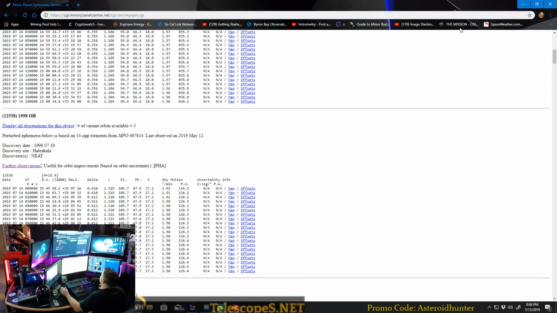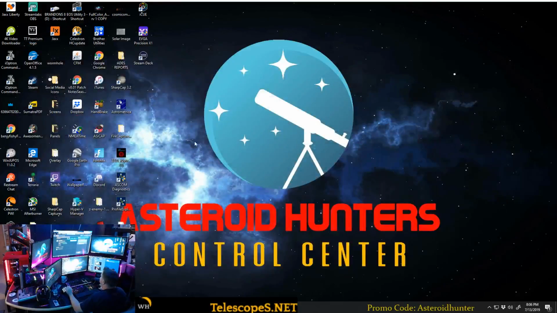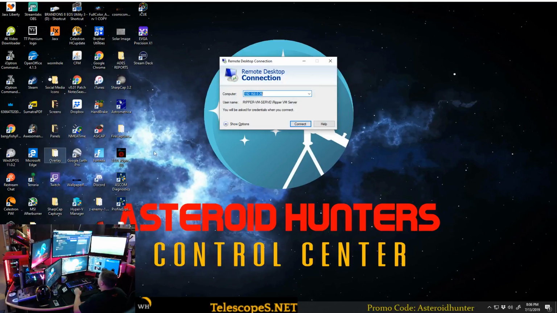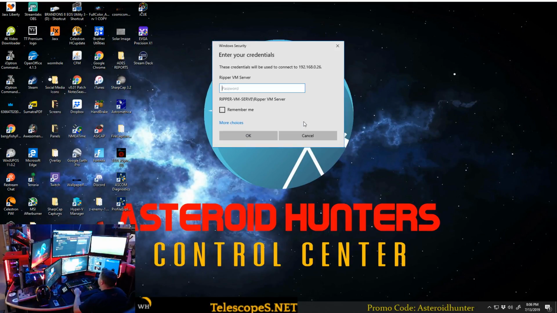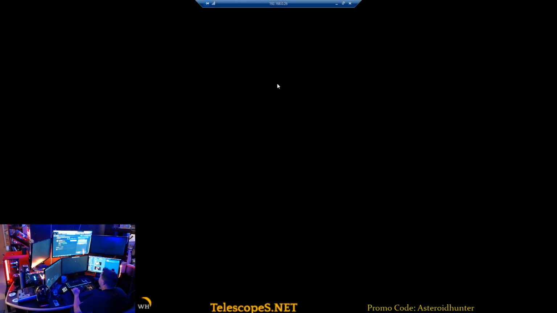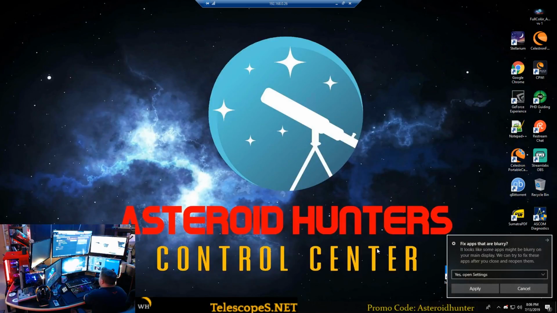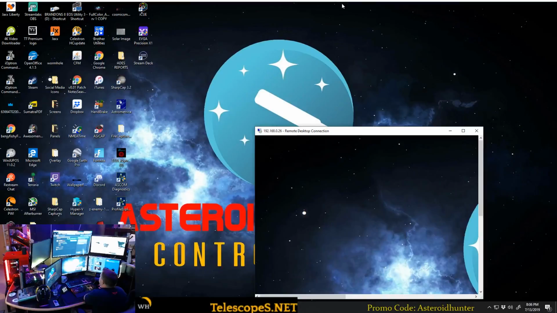So let me do this. Let's see if I can. I'm going to try to remote into my other computer here to see if I can get you to see this. Okay, so here's Stellarium, and it's remoted off.